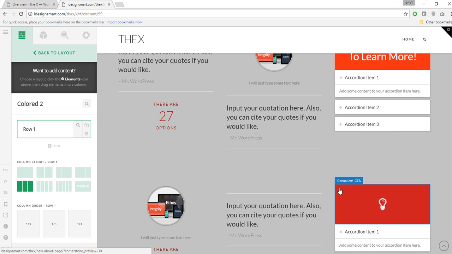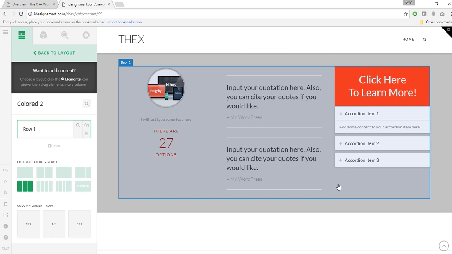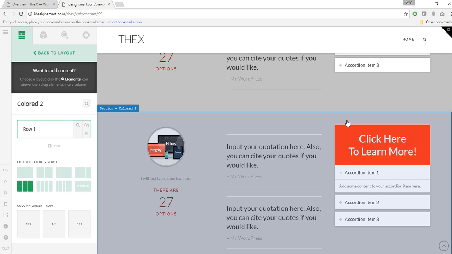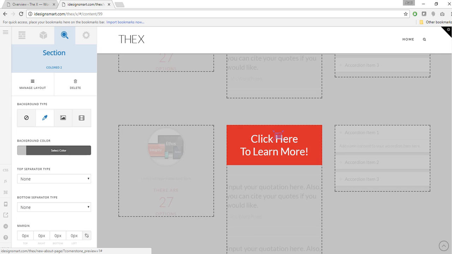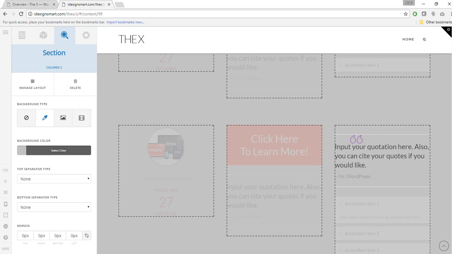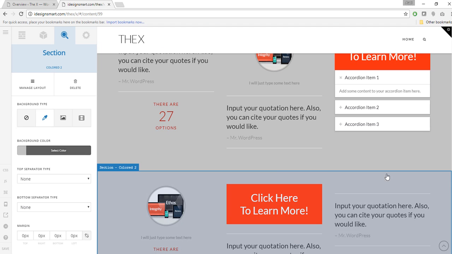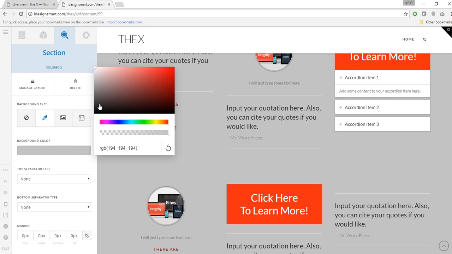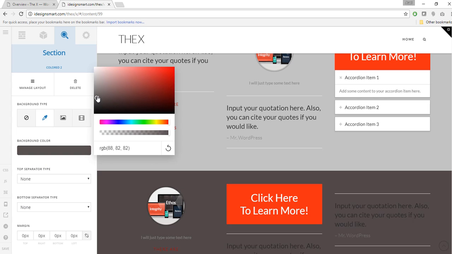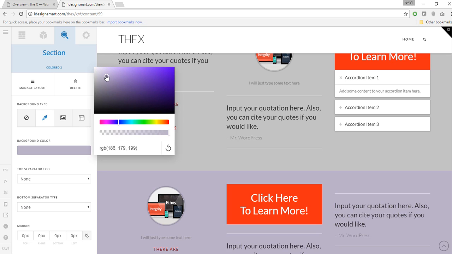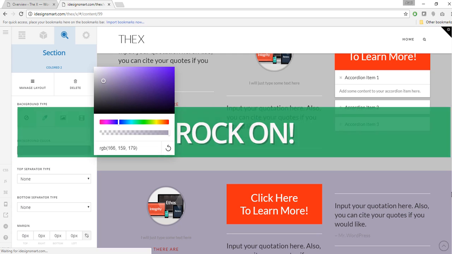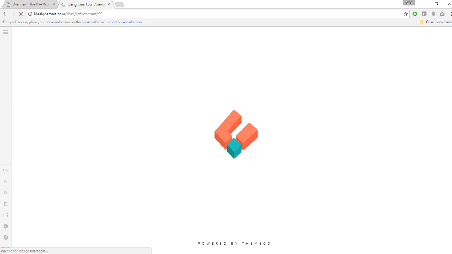So you can see it's super powerful, and I can drag and drop things. I can maybe define the creative CTA in the second one and put the block quote in the third one. And if I go to the section, instead of this background color, to add some contrast, I will use a darker or a lighter color to work with. Maybe some shade of blue might work better with my logo and the color palette. So you can do that, save the element, and that is how you create a page layout.